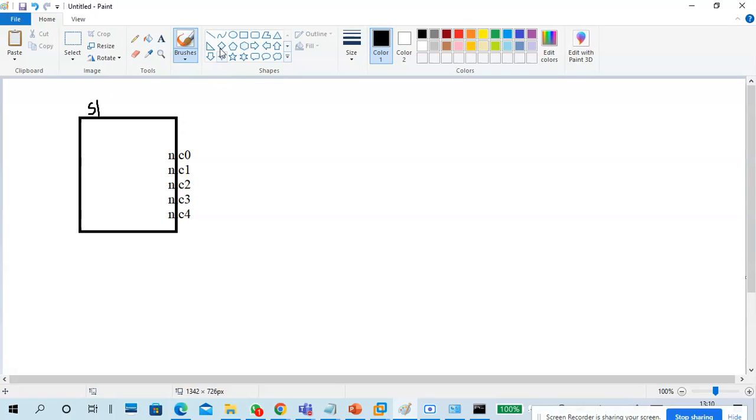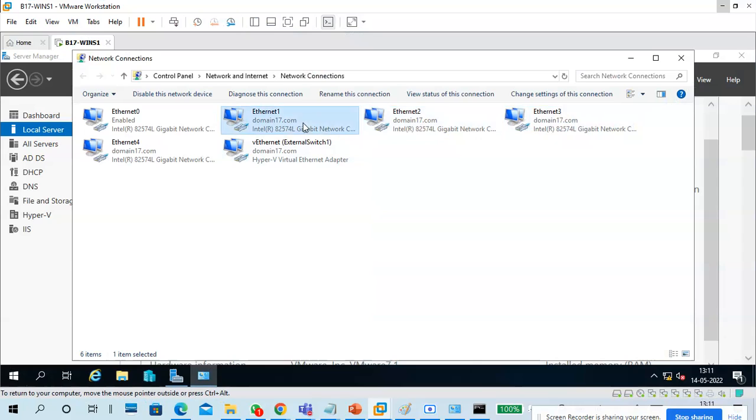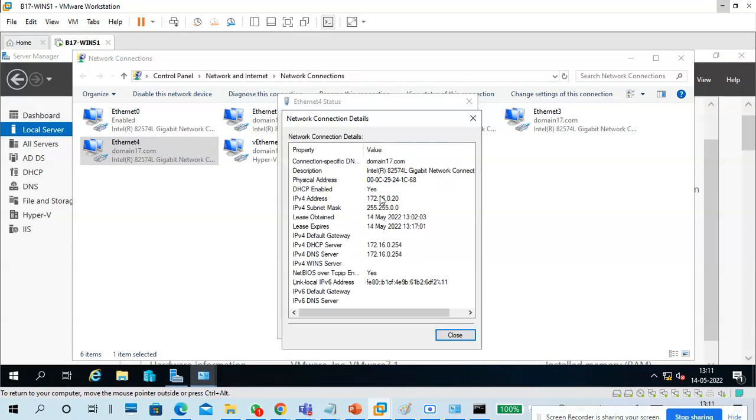Now, mine is a physical machine, but think like my physical machine is another machine, and I am trying to communicate through the NICs. These have some IP addresses, right? So I can communicate to the individual IP addresses. I am pinging my NIC1 IP address, then NIC2 IP address, NIC3 IP address. You can communicate to the NIC4 IP address too because the same network configuration is there. I can communicate to this one also, that is not a big deal. So individual NICs, Ethernet 1, Ethernet 2, Ethernet 3, Ethernet 4. This is 20.